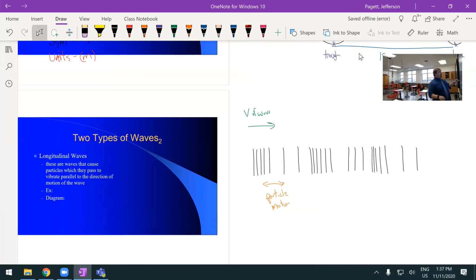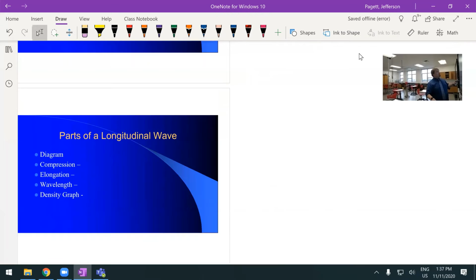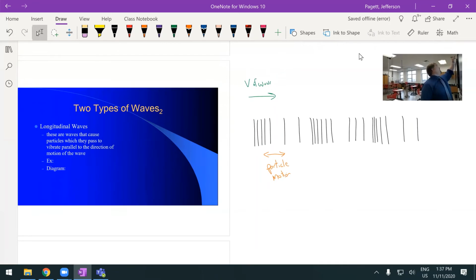Now, I also have to label parts of these as well. And so I'm going to just go back up to my original one so you can see it. Parts where they are close together, this is what's called a compression, because they're closer together. Parts where they're further apart, I'll put this in purple, that's an expansion, or an elongation, but they're further apart. You'll also hear me refer to it once we get to sound as being a rarefaction. Rarefaction is a region of lower air density. Okay? But compression, expansion, you get the idea.